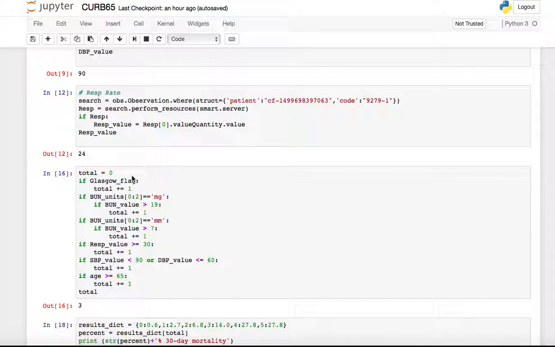In this case, it's 0 because this patient didn't have confusion. And then you can see if the age is older than 65 and the other values, and this is the final score. But this part of the calculator will depend on the calculator that you use.